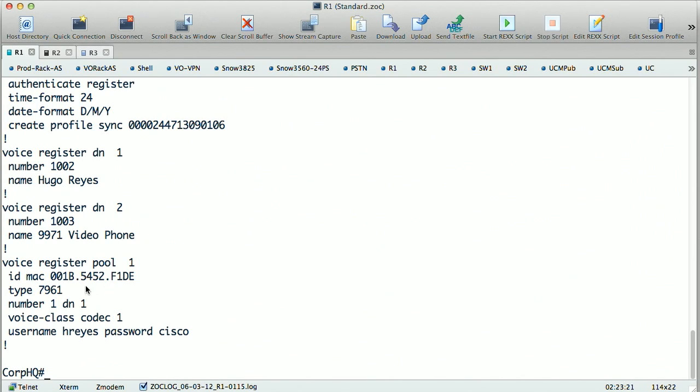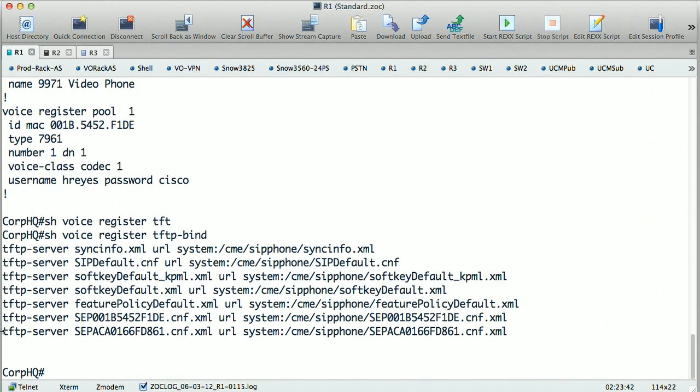So I've got my 7961 phone, my username and password. By the way, SIP phones must register with a username and password. So we have to create the username and password. That gets put into the SEP. In fact, let me just do show voice register TFTP bindings.